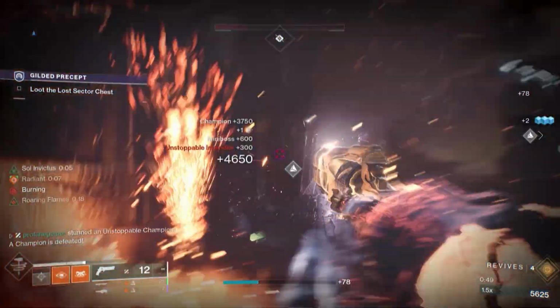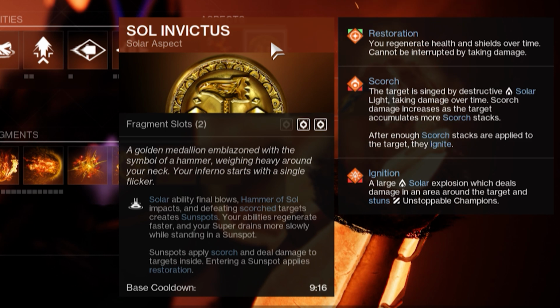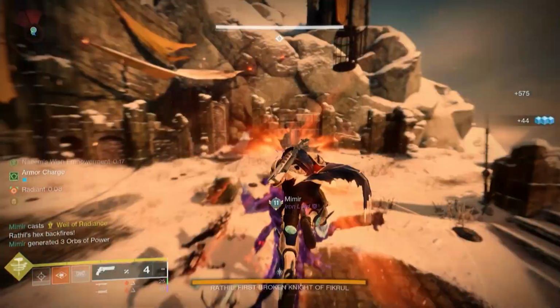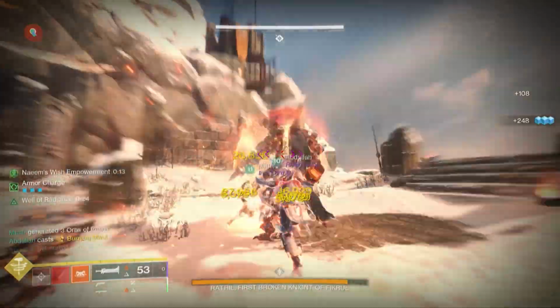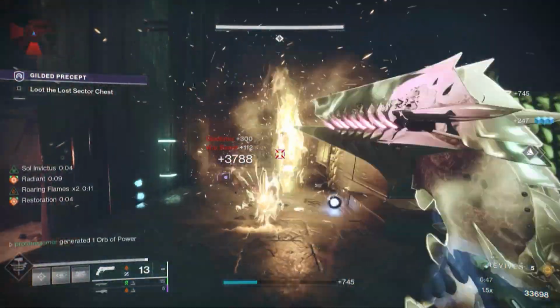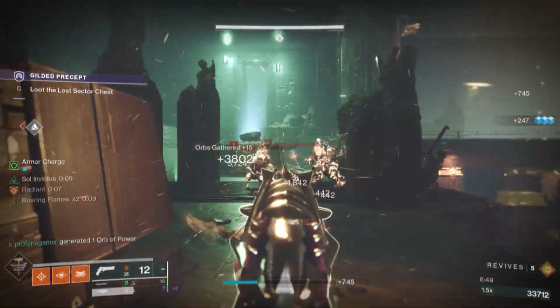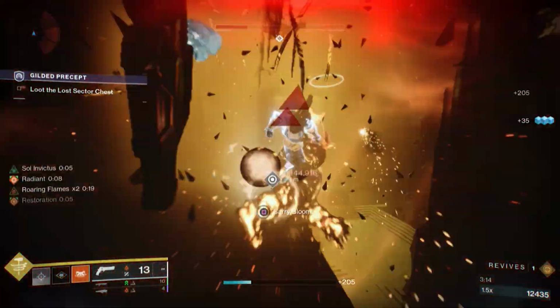Along with Roaring Flames, we are using Soul Invictus. This creates sunspots when defeating enemies with solar abilities or scorch damage. Sunspots apply damage and scorch to enemies that are caught within it, and they also grant us restoration. And while we're inside of a sunspot, we have a 100% bonus to the regeneration rate of our grenade and melee energies, allowing us to spam our overpowered Hammer Strike much more often.